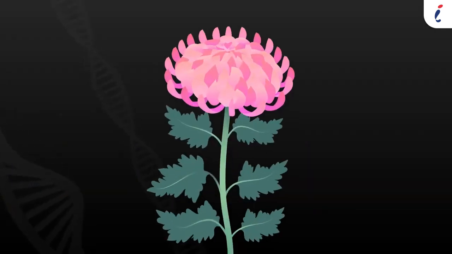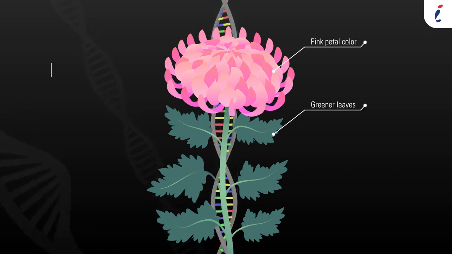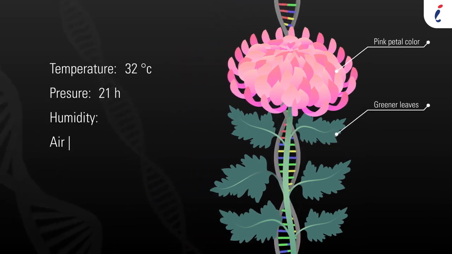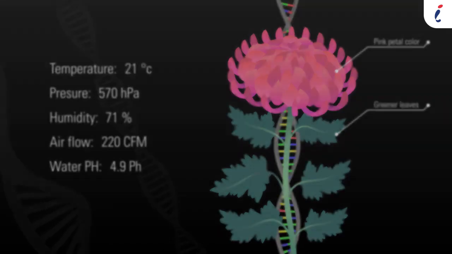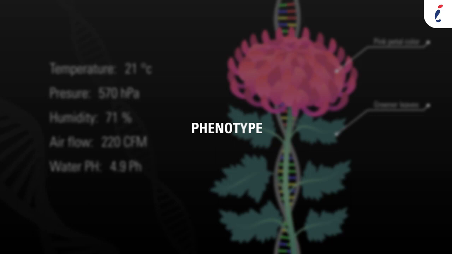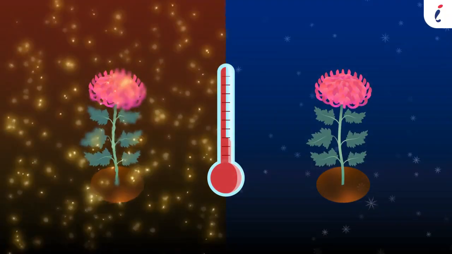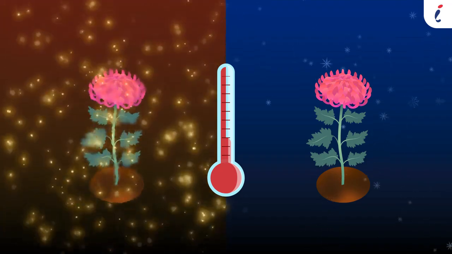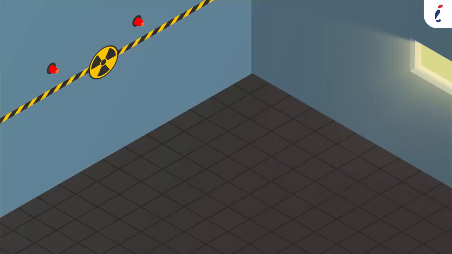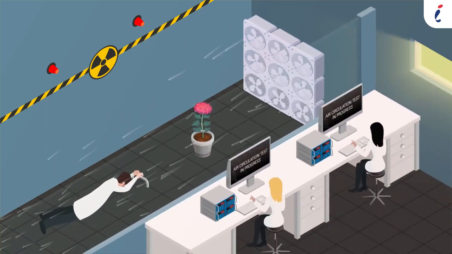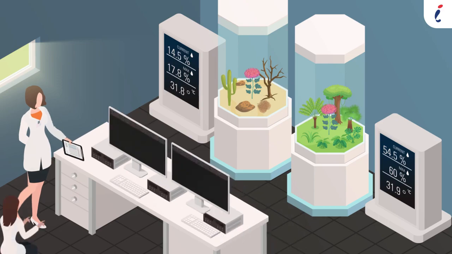For example, a chrysanthemum variety is genetically configured to have pink petal color, but this genetics, interacting with environmental factors, can modify the color of these petals. This interaction is known as the phenotype. We conduct multiple phenotypic tests to determine the viability of a variety. As there is an interaction with the environment, these tests can last for many years while we select the candidate that meets all the requirements.